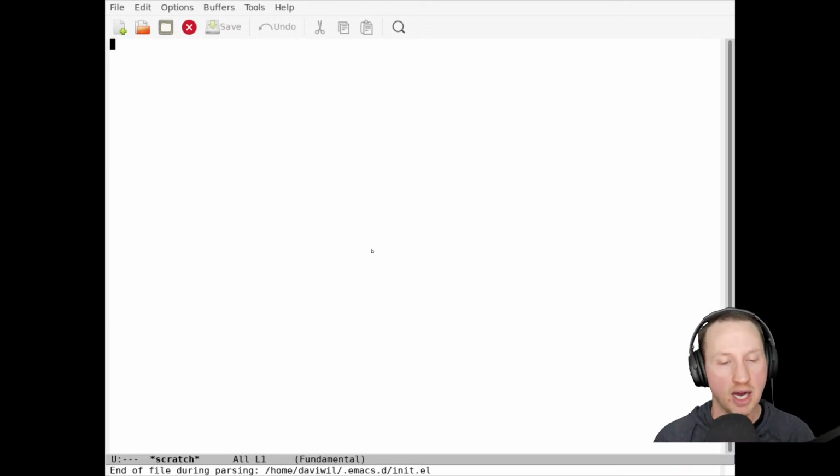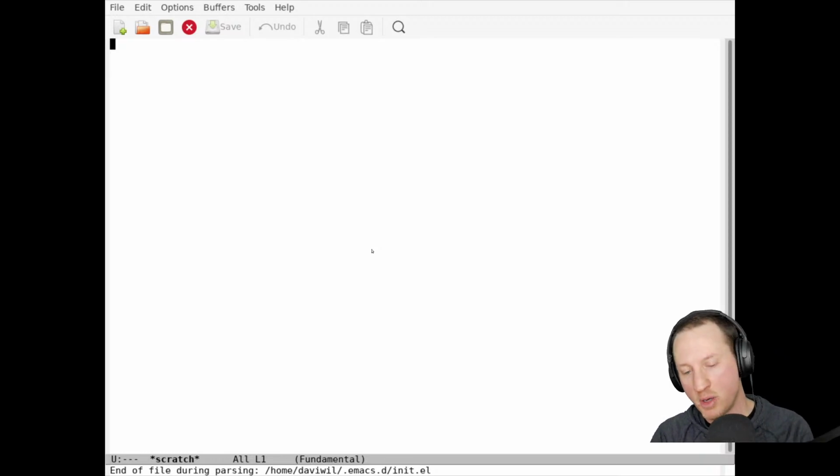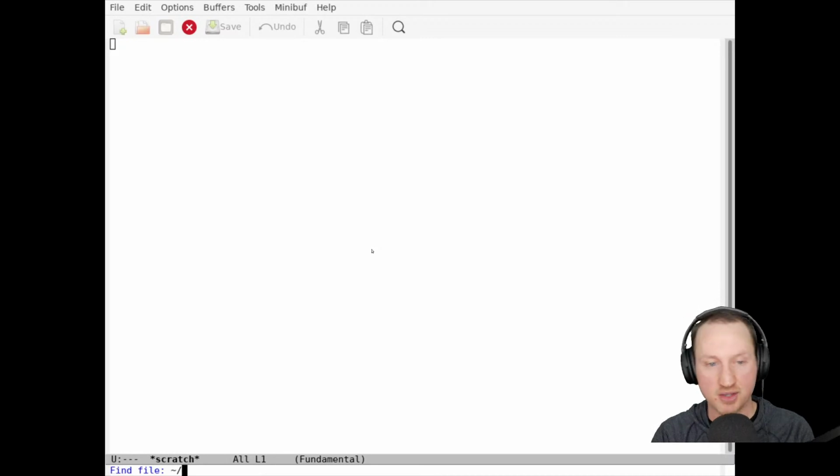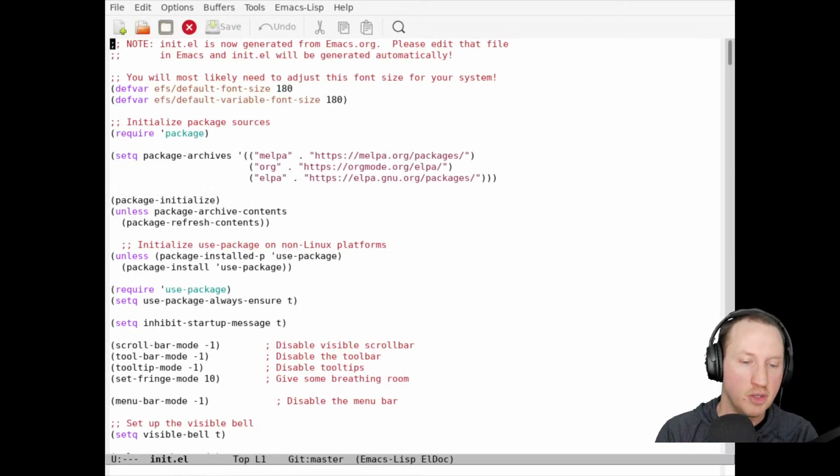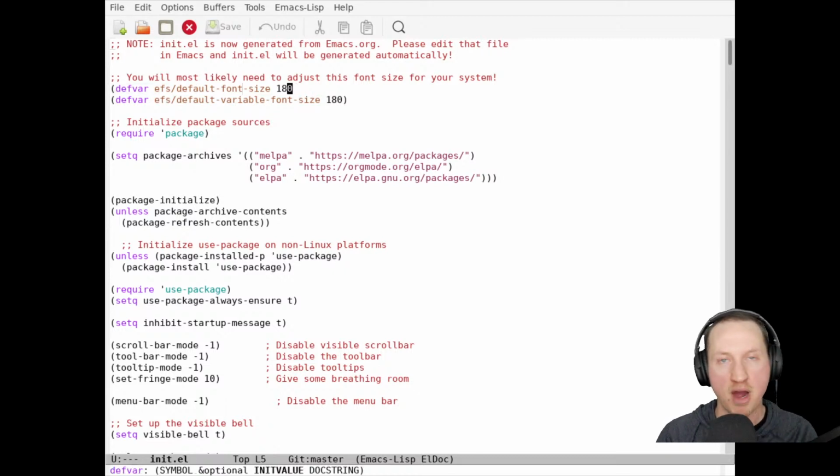So in this case, we can use our normal built-in Emacs key bindings like Control-X, Control-F. And the thing that's really useful to do for this is to open up your init.el file and then use Alt-X to run the check-parens command. It will jump your cursor to the line that has the problem with parentheses. So if the problem that you have is that the parentheses are unbalanced and you just have a syntax error, it's very easy to fix that.